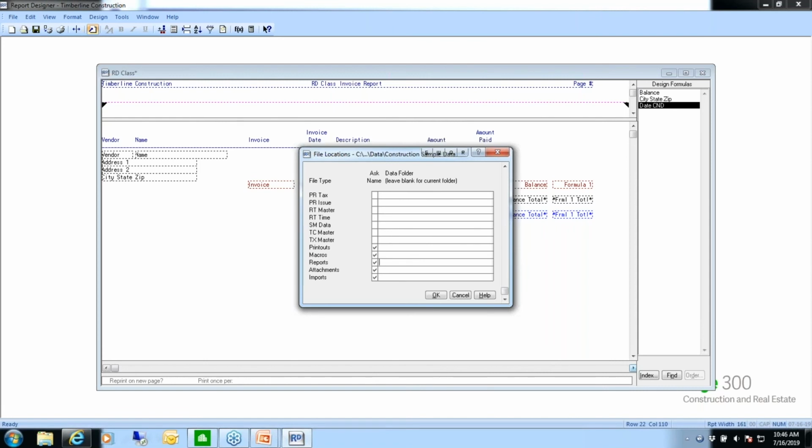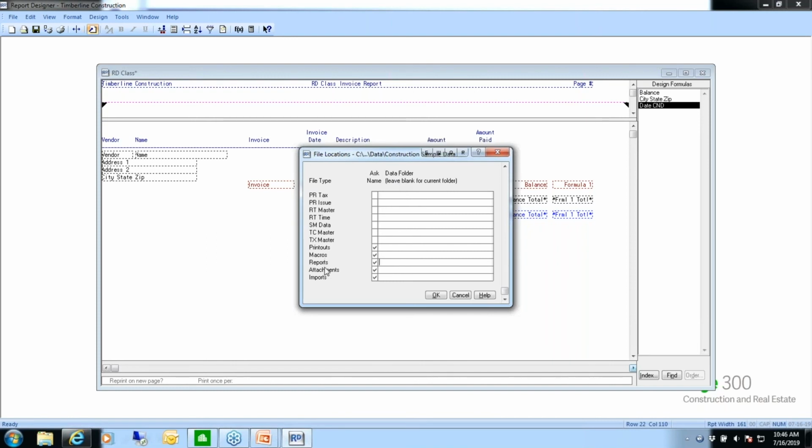So my recommendation is that you save your reports in either a special custom report folder and you have a path name in here, or you leave this path name blank and all of your report designs are stored within your company data folder. If you just have one data folder, that's perfect.